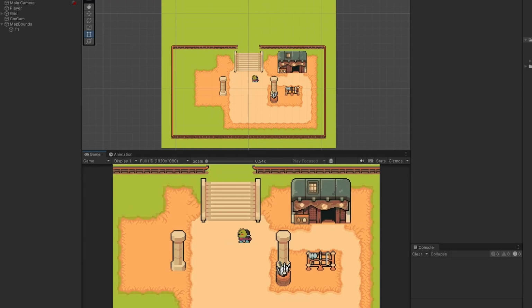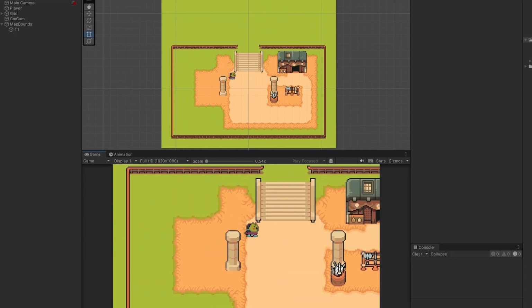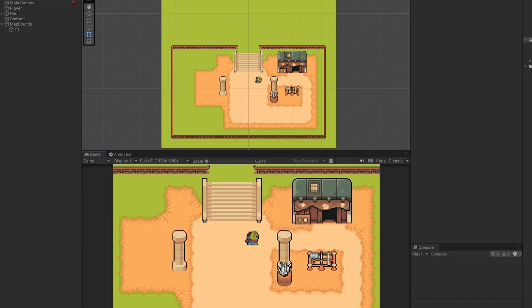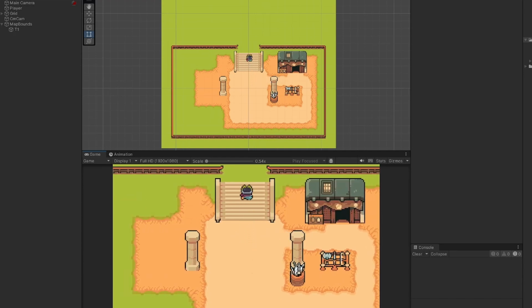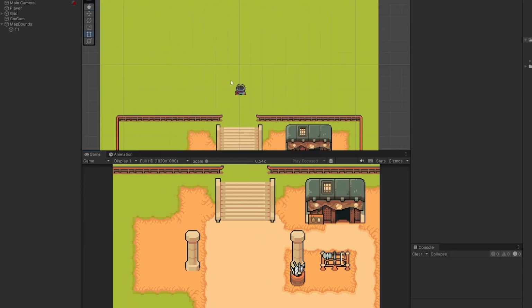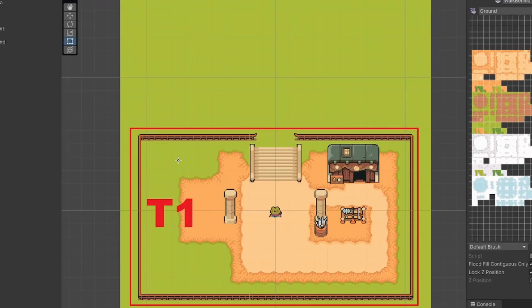In our previous video, we got the camera following our player around. The camera also confines to the bounds that we set. So right now, the camera is bound to the confines of this town and the fence around it. That means when our player walks up and out into this green forest area, if there were trees, it would be a forest. We no longer see him in our game view, but you can see him walking away, leaving us behind. So right now we have T1, and T1 is just what I've called this town number one grid map place, basically the name of the boundary for our town.